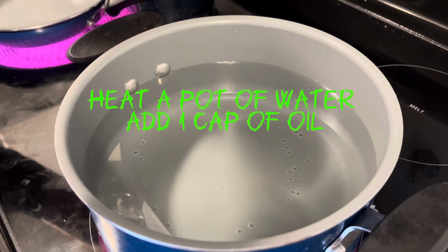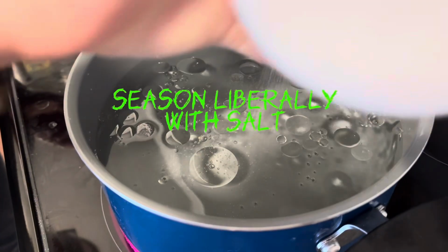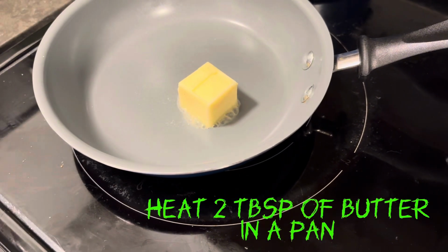Then you're gonna go ahead and add a cap full of oil to your water. This helps prevent the noodles from sticking together. And you're going to season your water liberally with salt. You want to be able to taste your water. You want your water to taste like a soup.